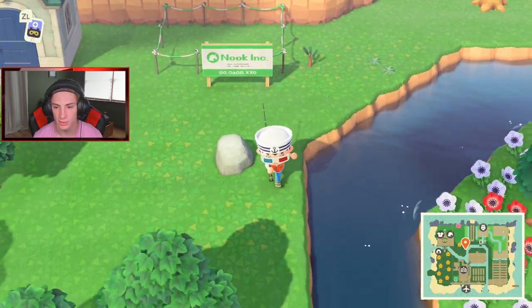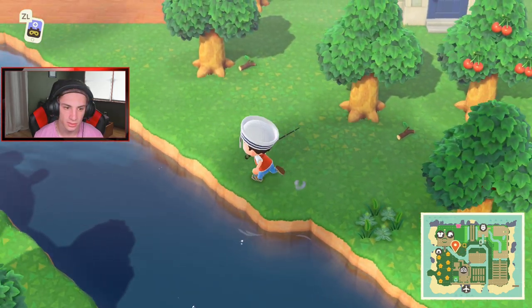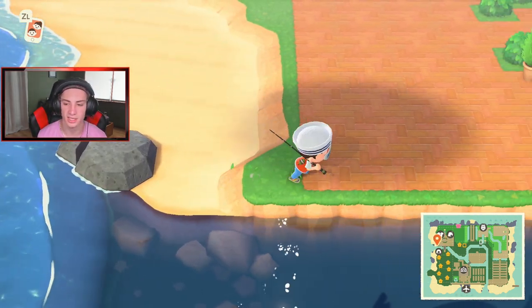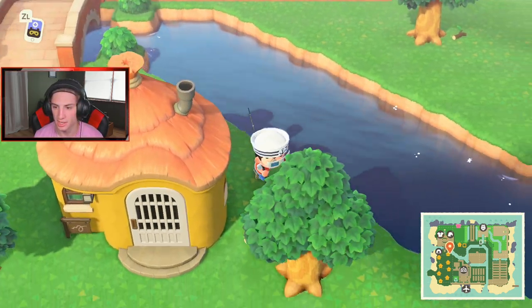We caught all of the fish that we need for the little quest. Where's Category 2's at, though? Now I'm kind of mad, like, last episode, I probably could have caught a Category 2 and got the piranha.